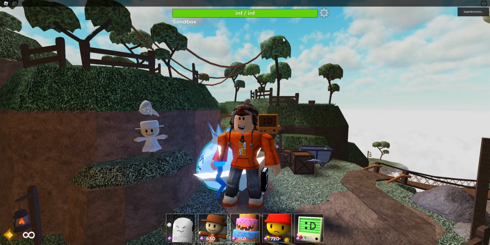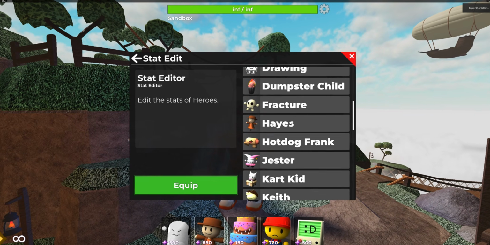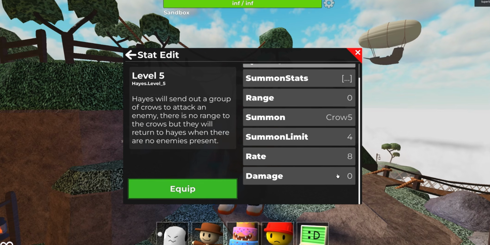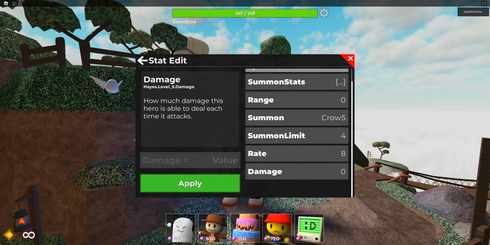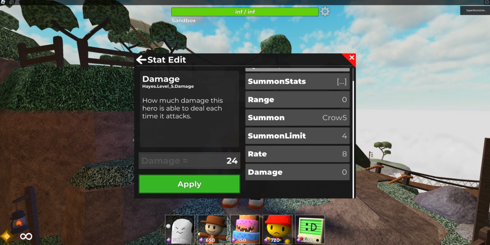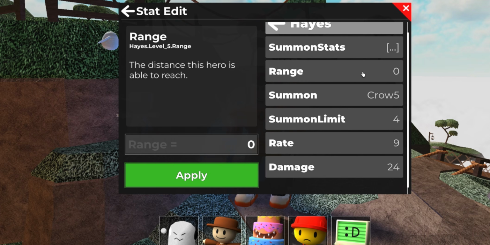Speaking of other nerfs, we have Haze right here, which I don't think really needs a huge nerf on it. The one thing that I would do is I would probably reduce some of the damage that it does. I personally would probably turn this down to 24 right here, just to equal it out a little bit more if you were to buff Beetrice. And then rate we could actually turn up to 9 as well. Not much you can do about the range really right here.